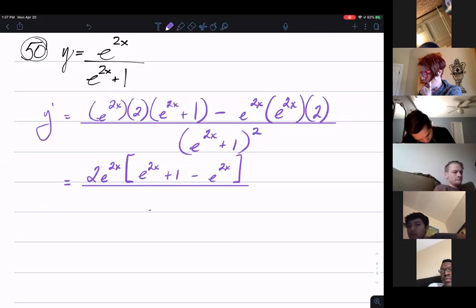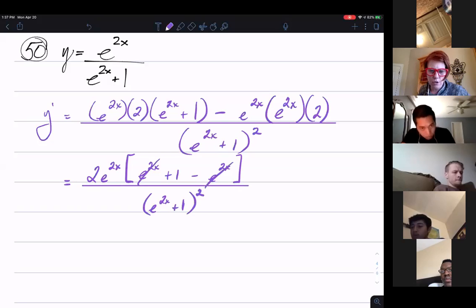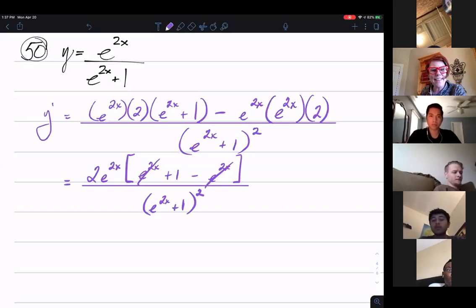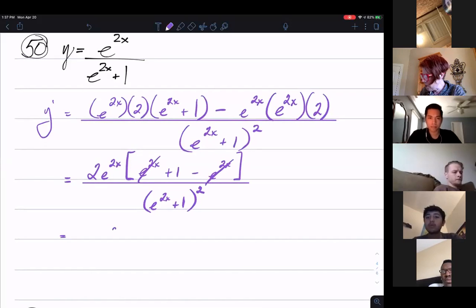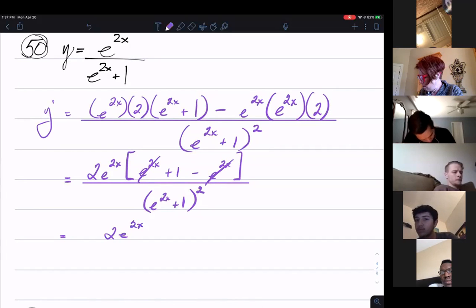We get a cancel? Uh-huh. And I don't usually call that cancel. I usually just call it zeroing out because when you subtract two of the same thing, they just become 0. But you're right. Everybody calls that canceling, except for me, I think. It's a bit difficult, Mr. Robert. I'm trying. So then when you take that GCF and you multiply by 1, I don't need that times 1 anymore. So this is going to be 2e^(2x) times 1, which I don't need to write, over e^(2x) plus 1 quantity squared.